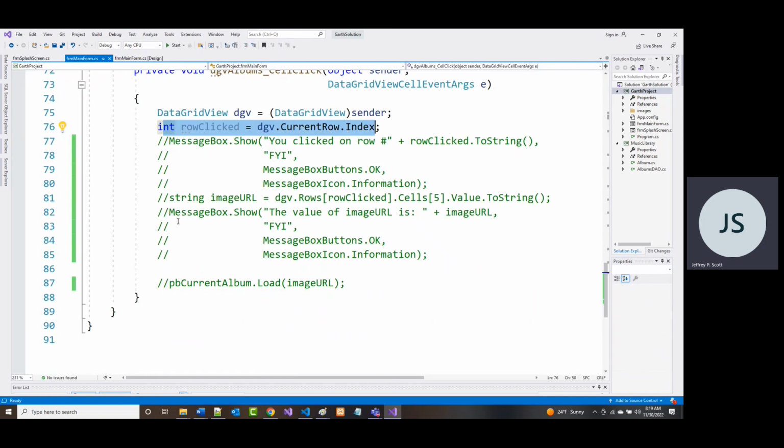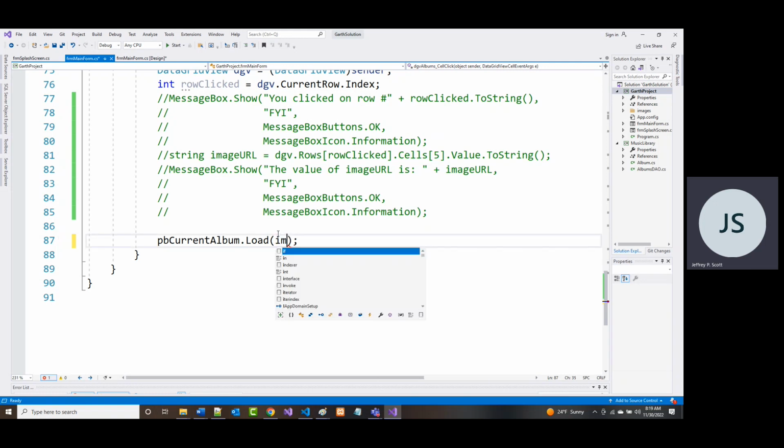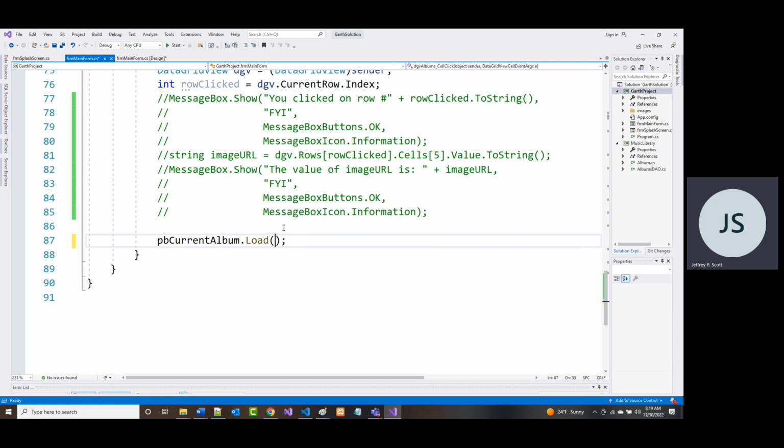So I want to load into the picture box the name of my images array and whatever number. But wait a minute, what's going on here? It doesn't understand. There is no such thing in this language as a global variable, as there is in some other languages. So how do you get around that?